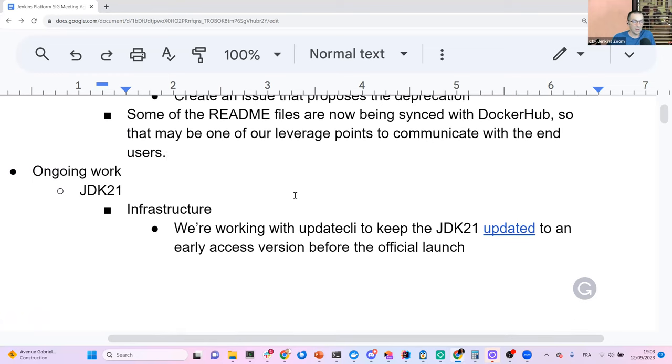Now, if we had Stefan or Damien today, they would have had tons of things to say about the JDK 21 on the infra. So I'll just say some of the things I know about that because I participated a little bit on that. Temurin supplies early access versions of their JDK 21 for lots of platforms: AMD64, of course, ARM64, even RISC-V 64, and maybe PPC64 LE. I haven't checked, Kenneth, but there are lots of them. They are nightly builds, so almost every other day you have something new to chew on.